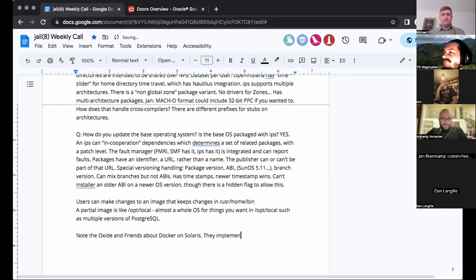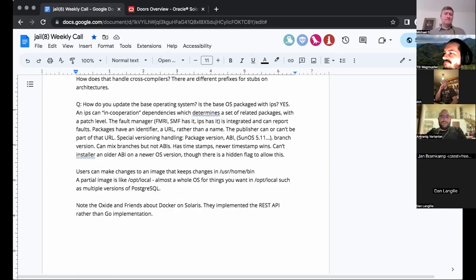They implemented the Docker API instead of wrapping it until it ran on SmartOS. Precisely. Yeah, that's very interesting. And on top of that, like you said, SmartOS has their own version, but Illumos also has their own version, the shim layer that gets the OCI tarballs and puts them inside of the appropriate locations. Now you can have Docker on top of Illumos. That's also very interesting.